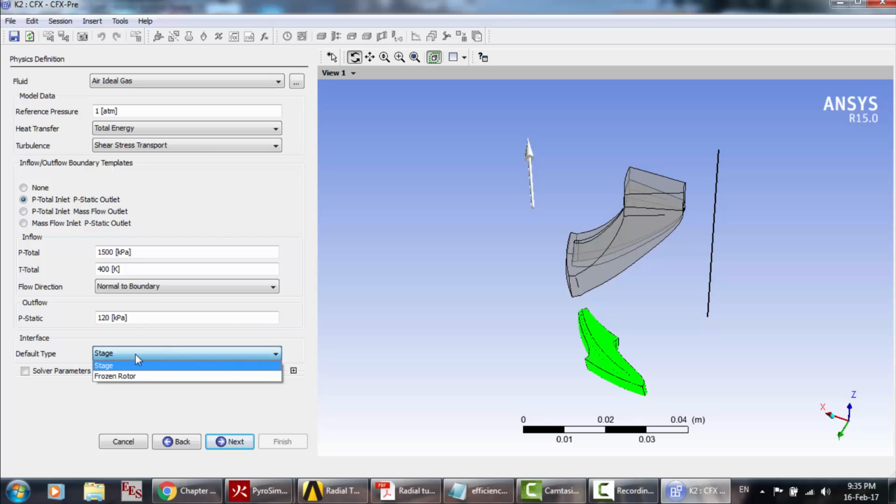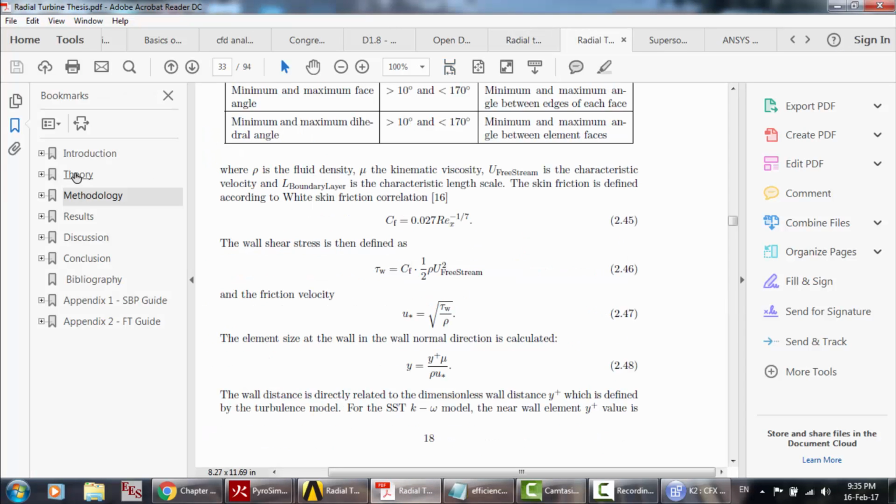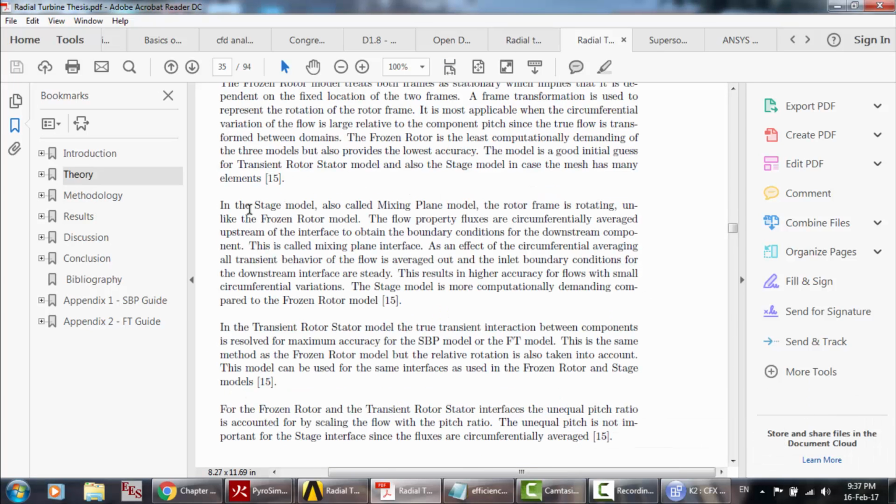So for the interface here, stage represents the mixing plane, and here the frozen rotor. In the stage model, also called mixing plane model, the rotor frame is rotating.